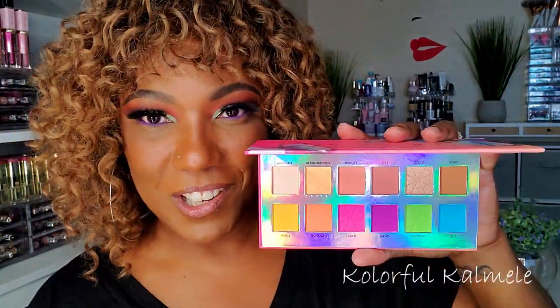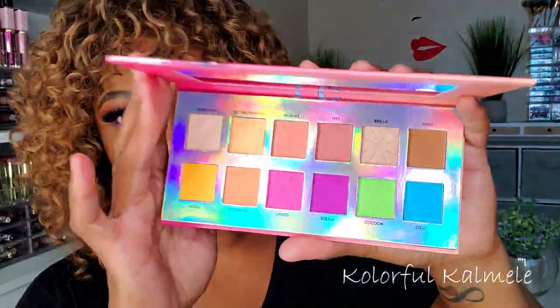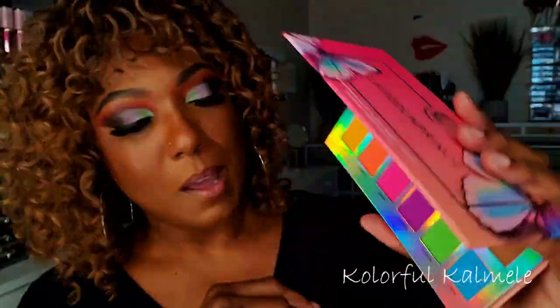I also picked up this BH Cosmetics palette called Lavydon Prince. Why did I buy this? I need to go to makeup shoppers anonymous. I don't know why I bought this — the packaging is cute and the colors are cute — but when I think about it, I shouldn't have bought it because BH Cosmetics, you know, their Pull Up or Shut Up results were abysmal. But I bought it. There are some basic neutrals on the top and some beautiful bright bold colors on the bottom. Very pretty — I'm assuming that's why I bought it.